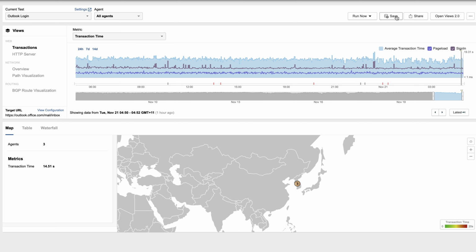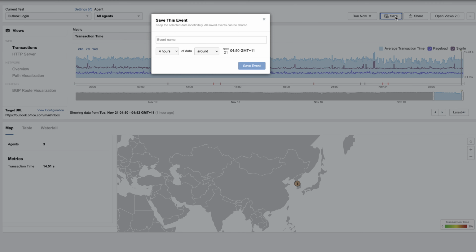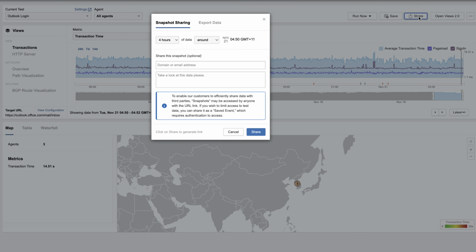You can save and keep an event indefinitely for recording purposes. Once the test is saved, the event will be listed in the Saved Events under the Sharing menu. This can be shared with others. The Sharing menu enables users to easily share test data, whether with fellow platform users or individuals who do not have a platform account. This feature allows you to troubleshoot and analyze test results alongside colleagues, partners, or providers, irrespective of their subscription status on the ThousandEyes platform.